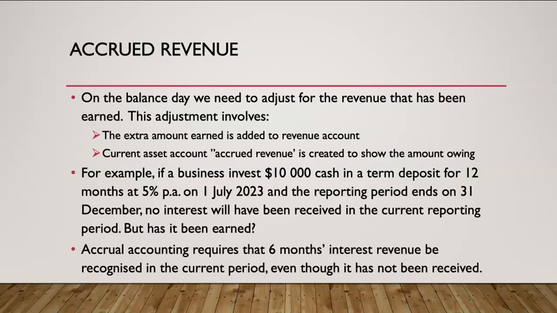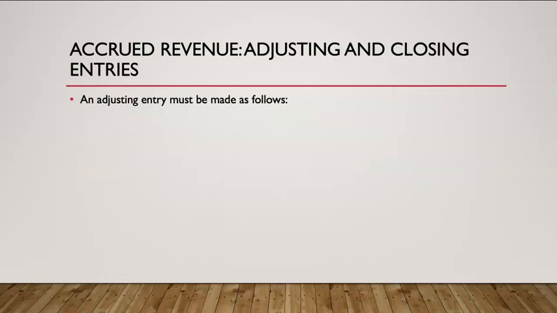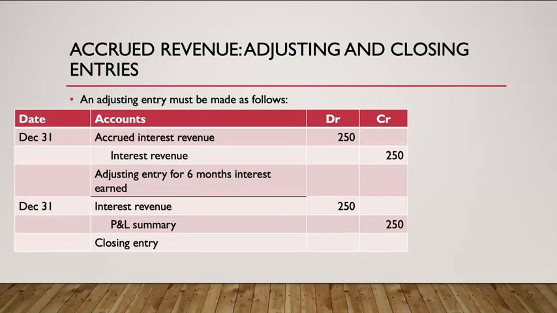That's actually the hard maths that we need to do. Now we just need to think about the general journal's impact of debits and credits. So how do we do this adjusting entry? Essentially, it will look like this. Firstly, we're going to do the adjustment. We're going to recognize that we have accrued interest revenue and interest revenue. We have a new current asset. Assets going up is debits. So the first one we're going to record is an accrued interest revenue of $250 as a debit. Our asset going up by $250.